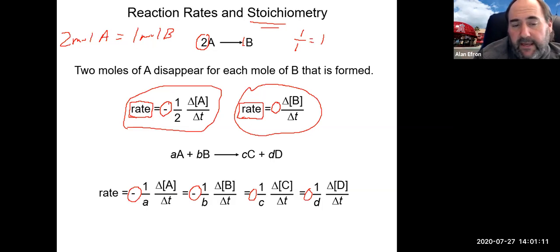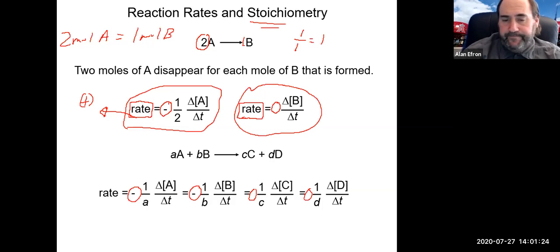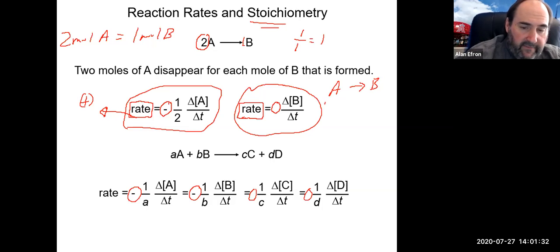Now, the reason I mentioned earlier that when we calculate the actual rate, like this number here, it is typically a positive number, is very simple. For example, if we look at A in this reaction, whatever the number may be, we'll go with A to B. If we started, say, with 4 molar A and 0 of B, when we're done, A should be decreasing, which means my final concentration is 2 molar. My final concentration over here is 2 molar as well.